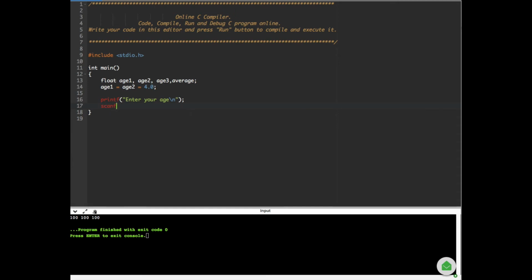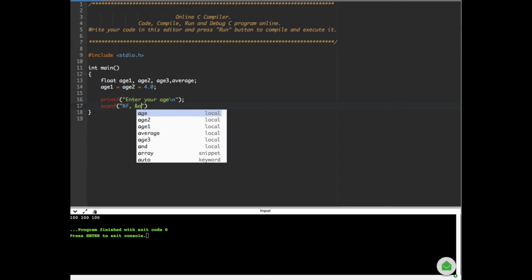So scanf, since this is a float type of variable, we have to put %f, and then we have to store this float somewhere. The one we are asking is the third age, so we store it in age 3.